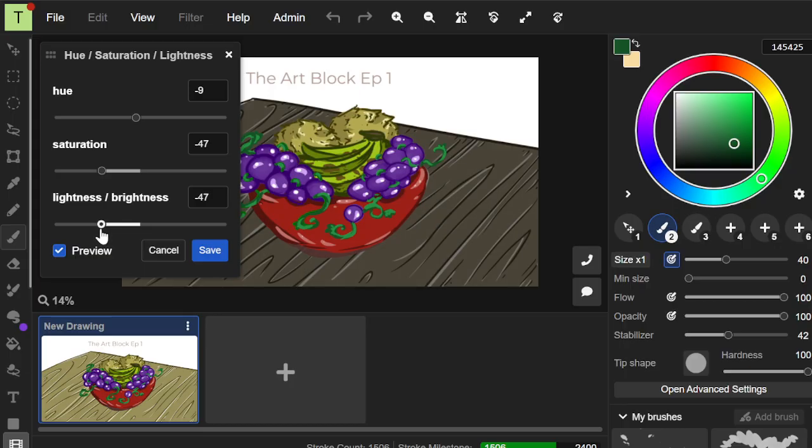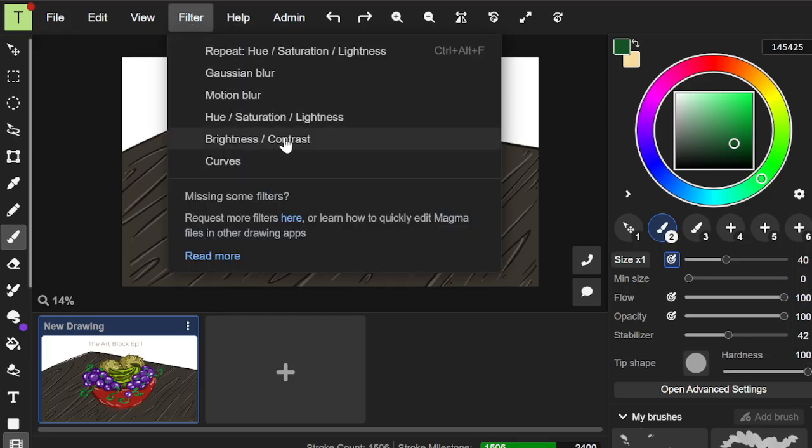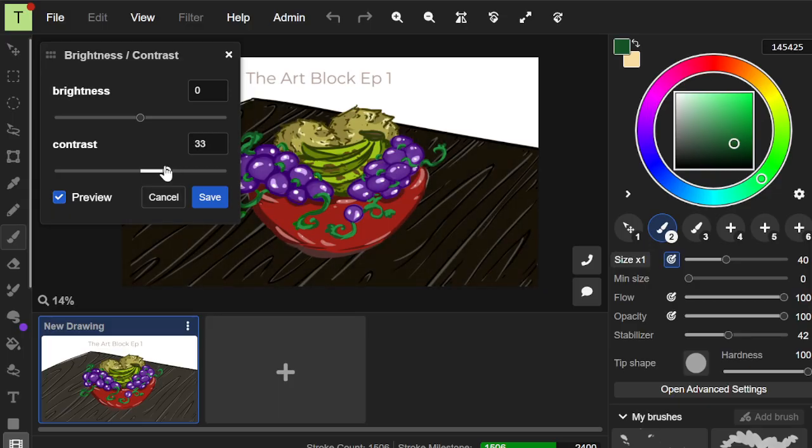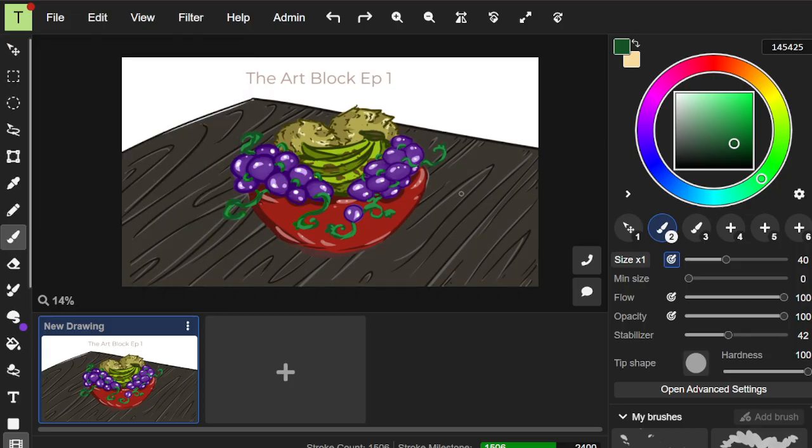That'd be a dark, desaturated brown. Yep. And then contrast. Ooh, no. Now we're not gonna mess with the contrast. And we're not gonna mess with the brightness either. I think all that looks pretty good.